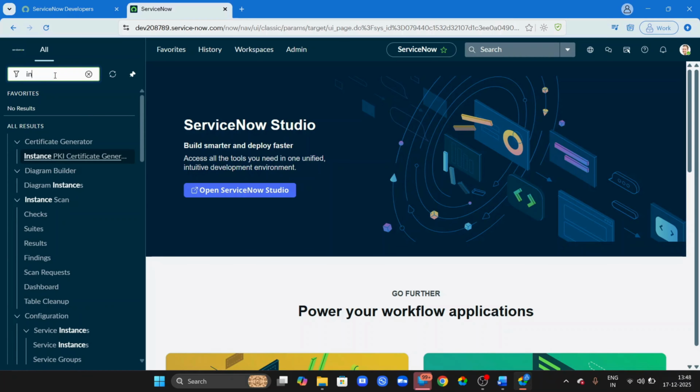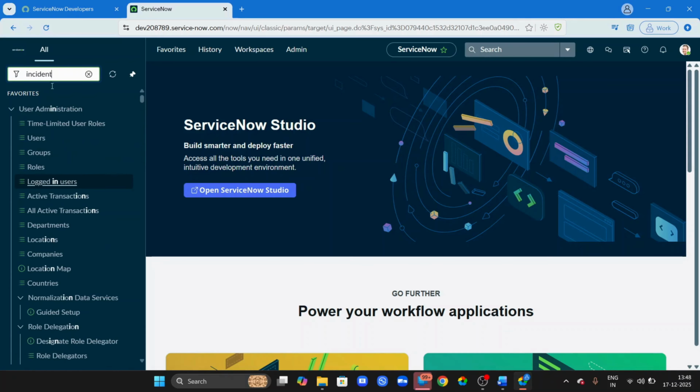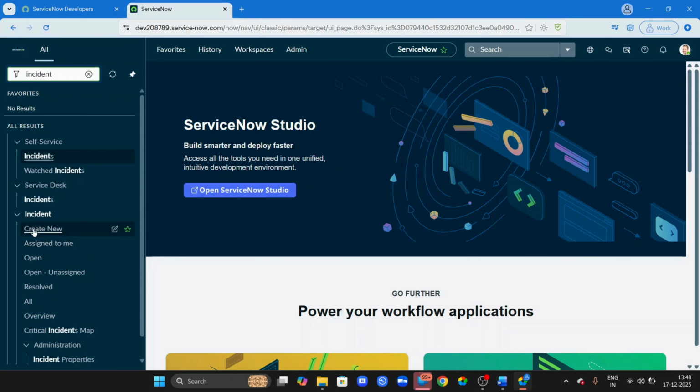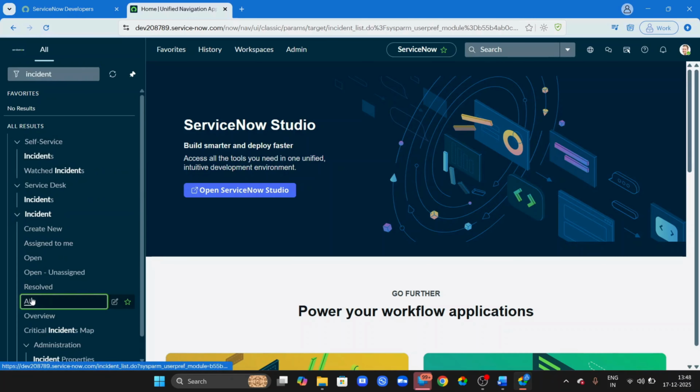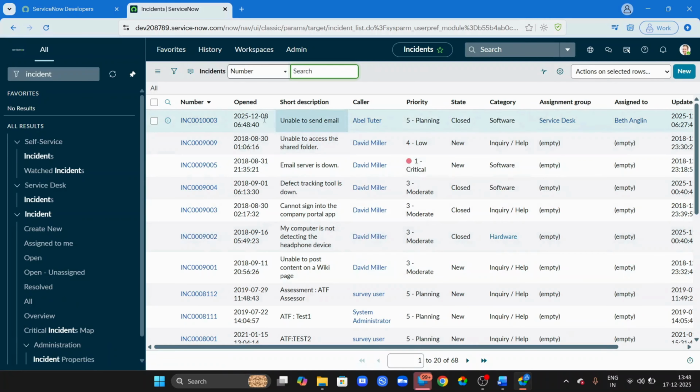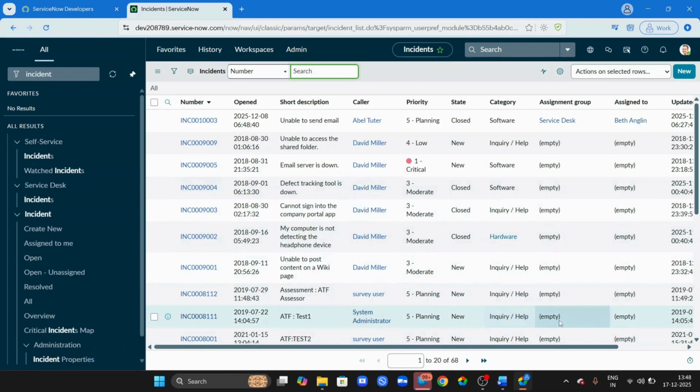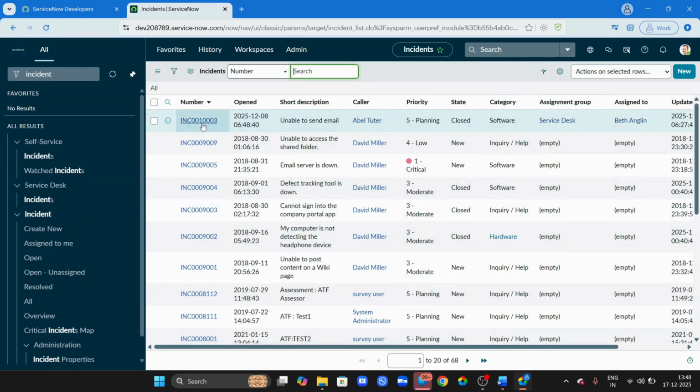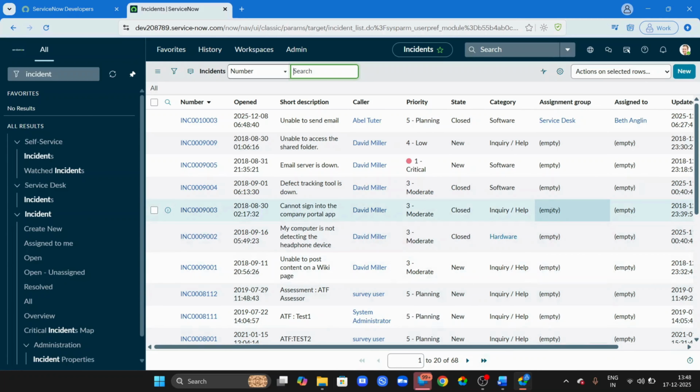If you click on incident, you will get this incident list. See, here is the list of incidents that we have. We have close to 68 incidents in this particular instance. Each and everything will be stored in the form of a table.